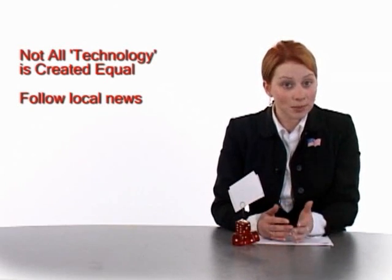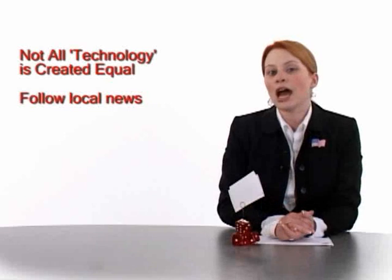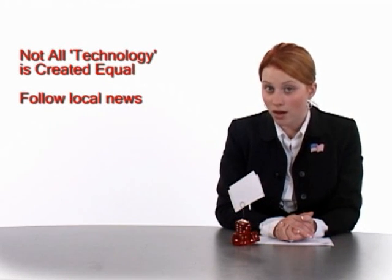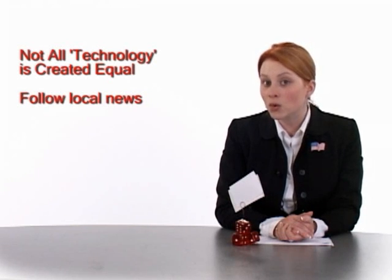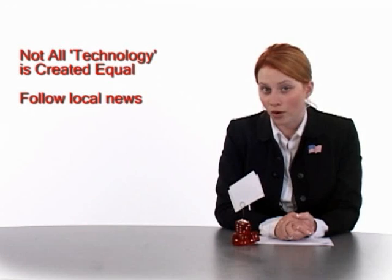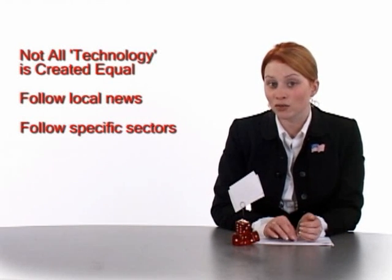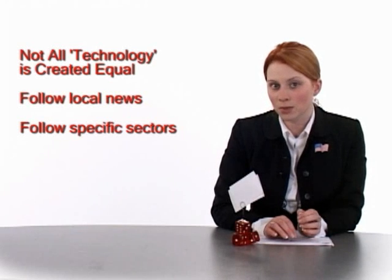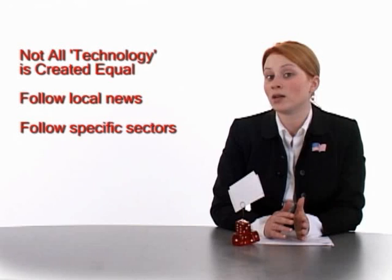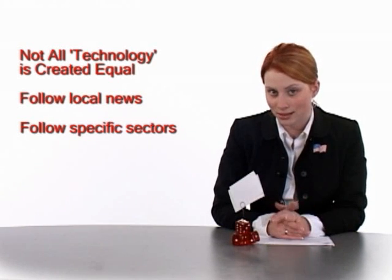In education, stimulus money can be used to maintain teacher salaries or buy new computers. How the funds are spent is up to the local school board, so pay attention to what's going on in your area. Local companies who are positioned to take advantage of local projects may need more staff to handle the work. In things like healthcare, companies like Hewlett-Packard and General Electric are already positioning themselves to sell more of their systems. On the ground, local VARs should find business installing and maintaining networked systems in medical practices.